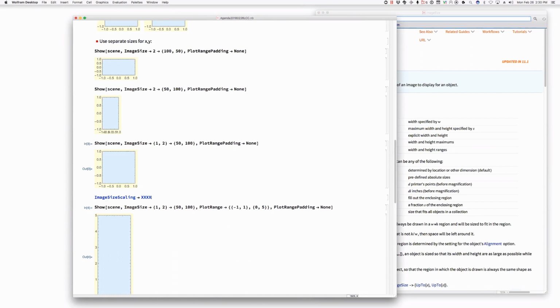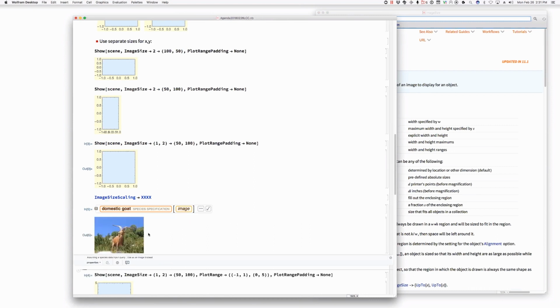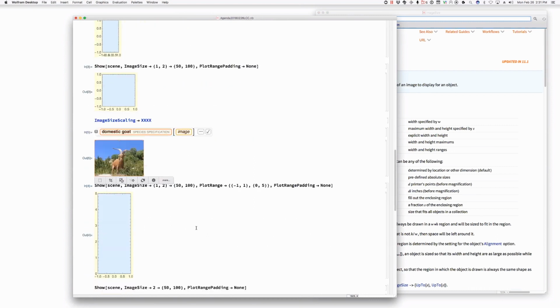Notice we also have magnification. I don't know how it plays in graphics, but in image it's very identical to image size. It actually gives that magnification you have in the right-hand side of the rule. Sorry, I don't understand. So you're saying that if I were to give an image size for an image, what are you saying? So if I make an image here, picture of a goat. Well, basically for images, image size and magnification play exactly the same role.